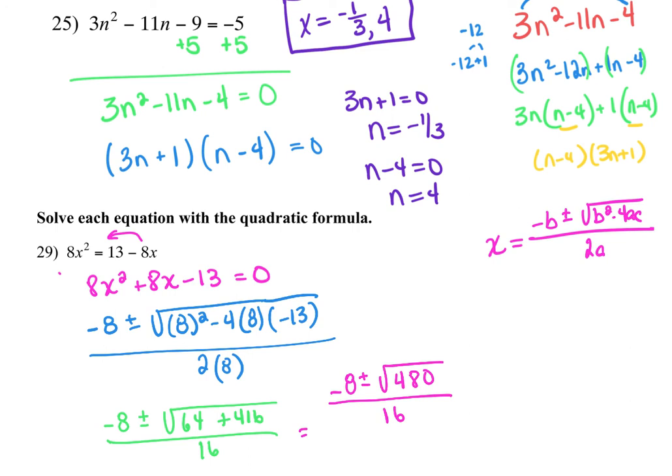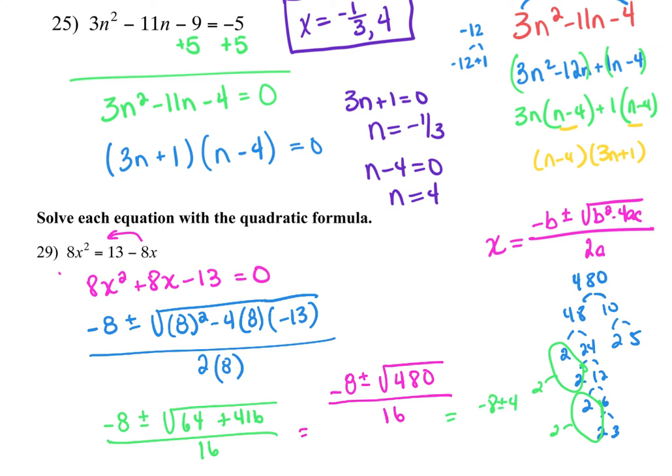All right. So if you don't remember how to simplify a radical, just do your factor tree. Normally I would do all primes, but it's such a big number, I'm going to start with something that's a little bit bigger. Then I'm going to do primes from here, by the way. And then remember, if it pairs up, it comes out. So we have this pair, we have this pair. None of those pair, so you're going to have a 2 and a 2. So you're going to have negative 8 plus or minus 4. You have 2, 5, and 3 that stays in. Square root of 30.